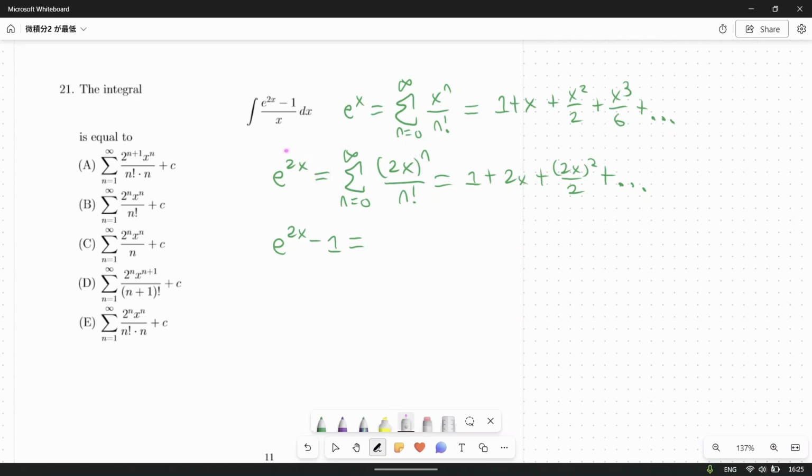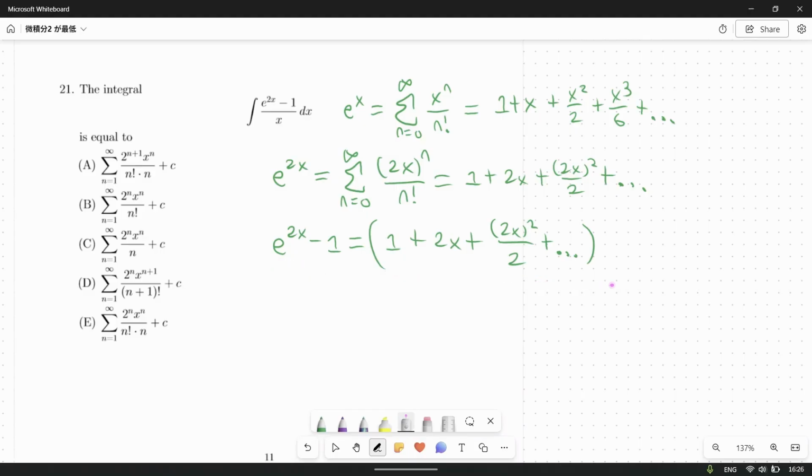And so since we want this to be equal to this series, instead of writing this series out, I'm going to write out the expansion for this series. So we'd have something like this: 1 plus 2x plus (2x)^2 over 2, yada, yada, yada. And I'm going to put this entire thing in parentheses. So we just have to figure out how to make this equal to this.